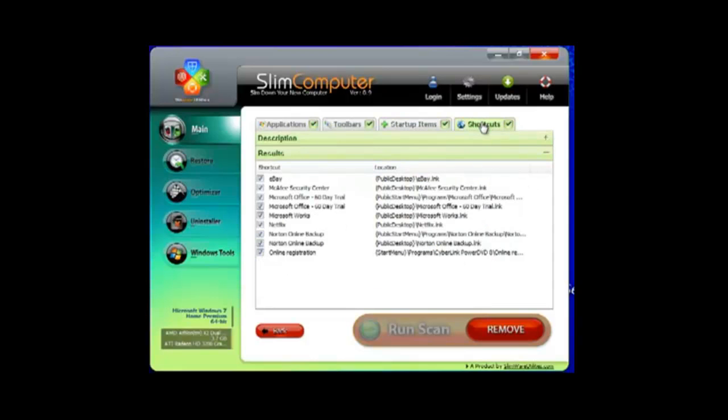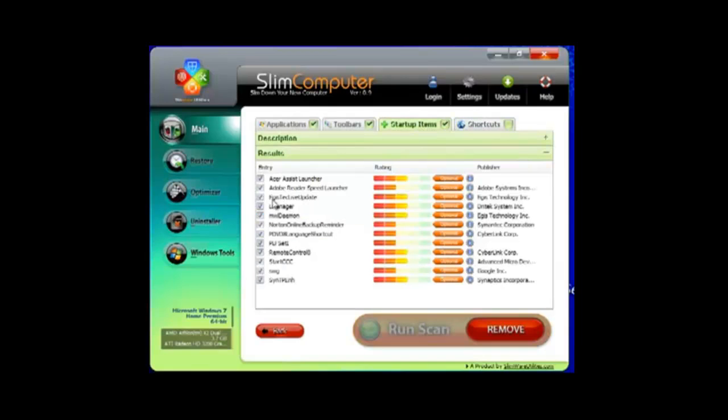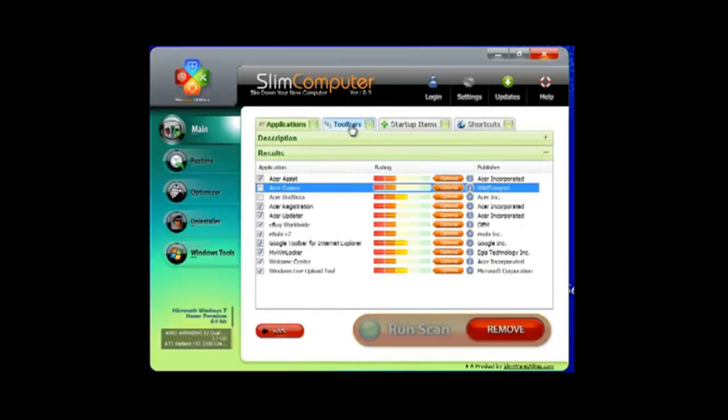And finally, shortcuts. All those advertising and demo links that are put into the desktop or the start menu. As before, SlimComputer only makes recommendations that are reviewed and that are the best fit for your computer. I can control everything that actually gets removed or gets changed. Even though SlimComputer only makes suggestions that are safe, I can still customize a given section by unchecking the boxes beside items I want to be left alone. Just remove checks beside something, and SlimComputer won't remove or change it.